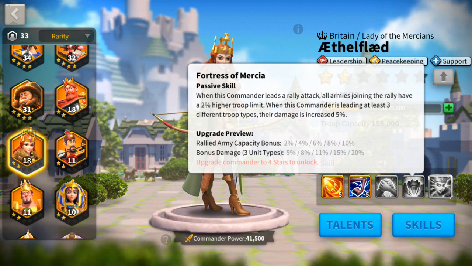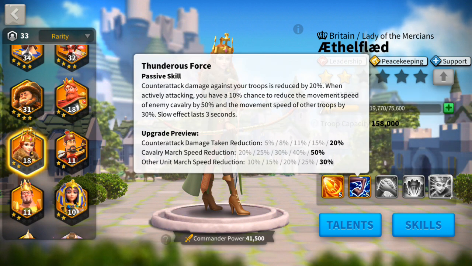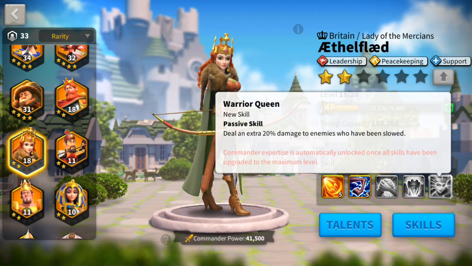You have to send 3 unit types and you will get maximum advantage from this commander. Let's talk about the expertise. New skill, Warrior Queen. Deal an extra 20% damage to enemies who have been slowed. That means this commander has an effect on the march speed: cavalry march speed reduction up to 50%, other unit march speed reduction up to 30%, and these troops which have been slowed will take 20% more damage.